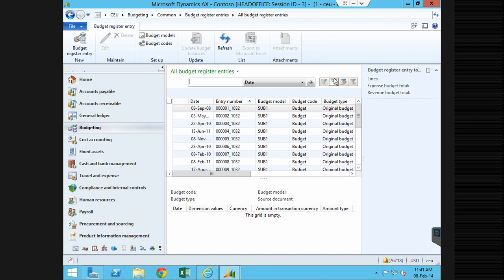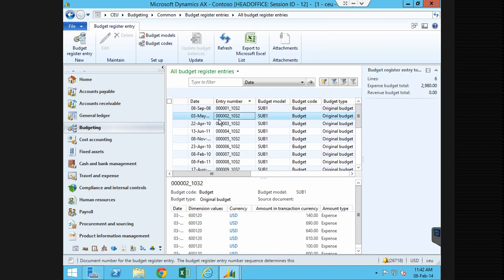For example, if we are talking about sales, the system will take the revenue account and put all the value that is accumulated of the quantity and the item price. So the total of each month will be posted to that particular budgeted revenue account, and then we will be able to see it in the budget register.